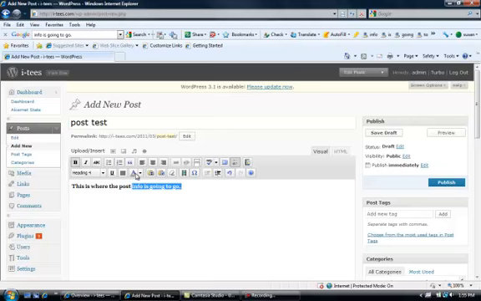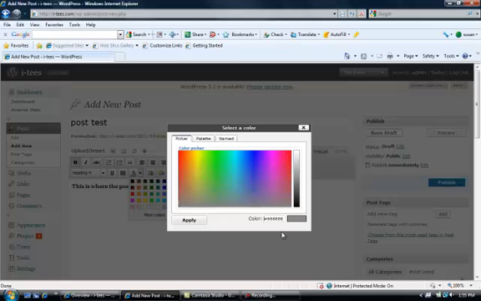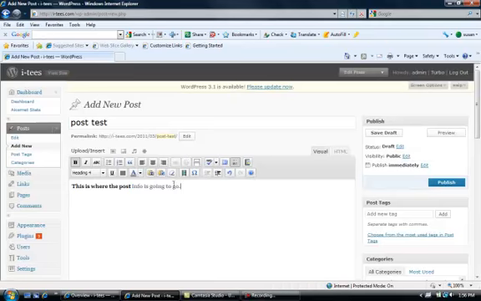Here's where you can style it a color, and you can either pick from one of these, or if you click on the more colors, you'll see it will load the whole spectrum, and you can match up hex colors if you want. Let's say we wanted a nice gray. We might go for 7A7A7A, and then apply. And you'll see now that that text is in gray.